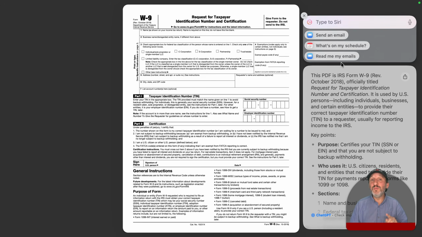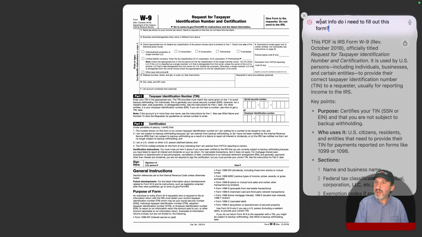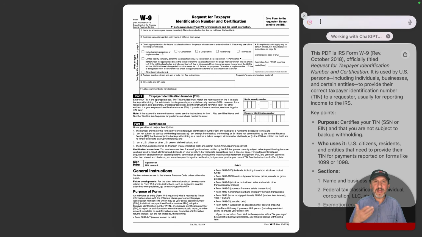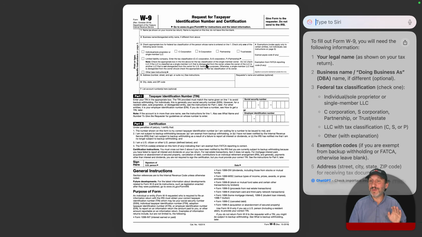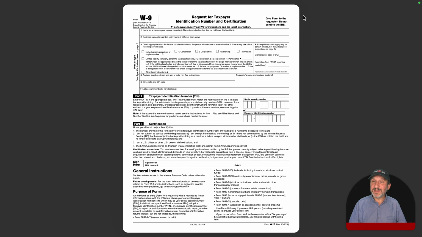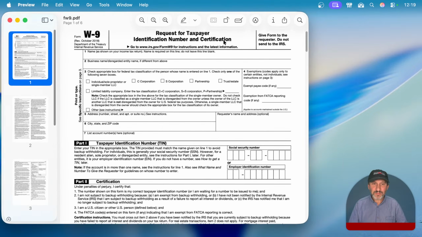Apple Intelligence doesn't do much now that's complex. It's almost always offloading to ChatGPT. So it's doing this, and I can ask more questions. What info do I need to fill? I could follow up and ask more questions about this, which is, maybe for a form like this, it's like, well, why am I asking that? It's pretty straightforward. But plenty of us have received forms that need a little bit more explanation before filling it out. So you can see how I get useful information here from ChatGPT through Siri with this form.